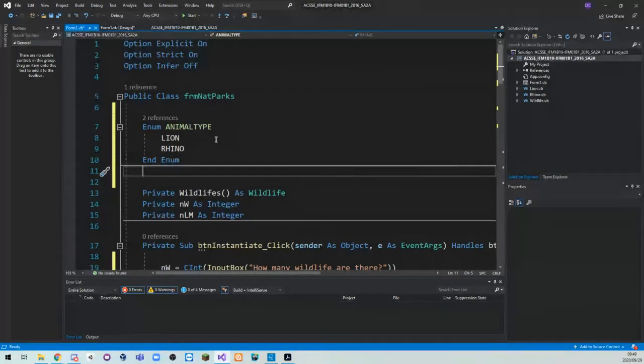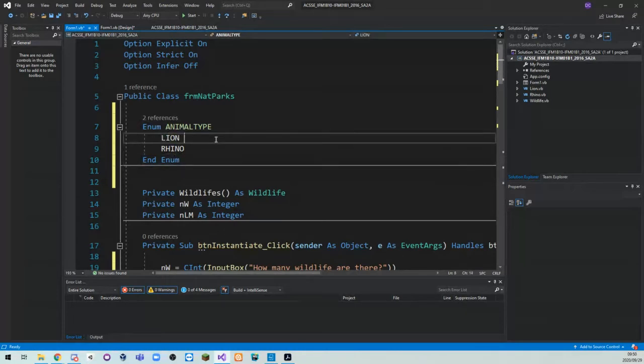If I don't define that lion is 1, by default it is 0 and rhino is 1. If I do this and stop, what is the value of rhino? 2. It automatically increases.